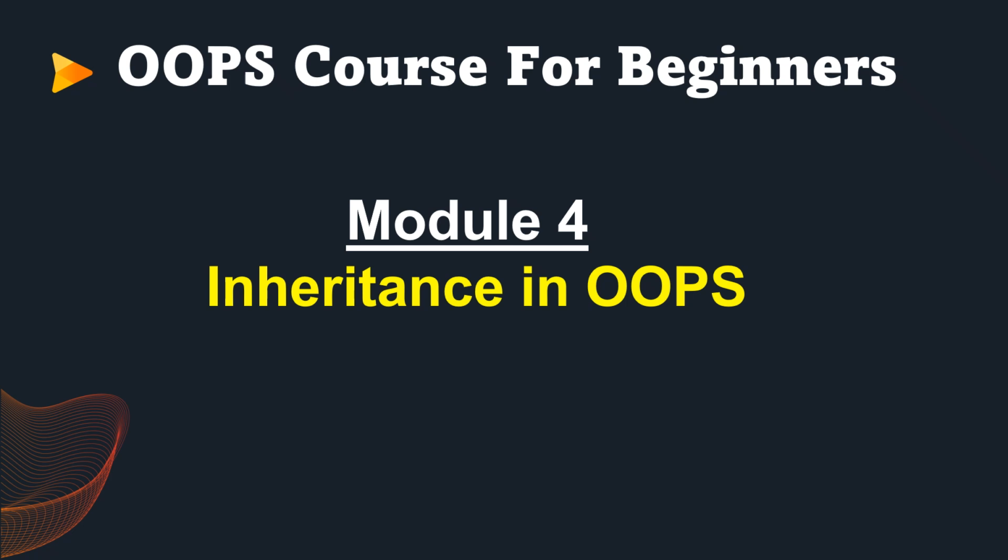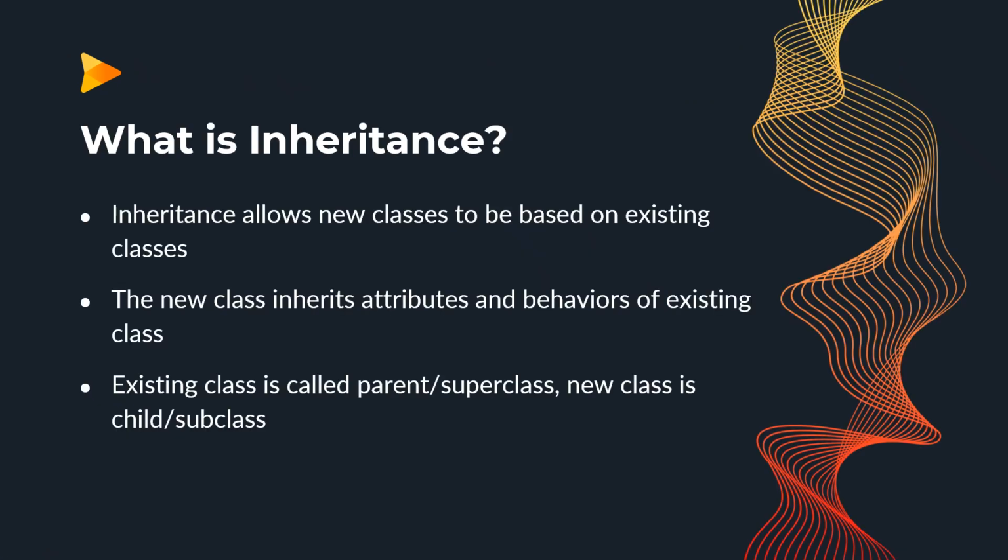So this is the OOPs course for beginners and this is module number 4, and today we are going to see inheritance in OOPs. So what is inheritance we are going to see. I hope you have studied inheritance in biology, but that inheritance is different and this is a different inheritance. That is inheritance in real life, and this is inheritance in the programming world. So let us see this. So what is inheritance in OOPs? First of all, we are going to see what is inheritance.